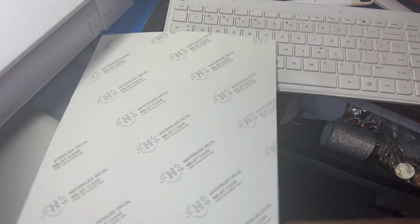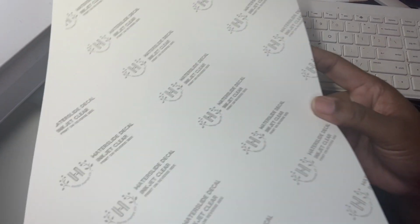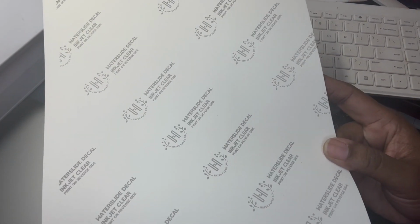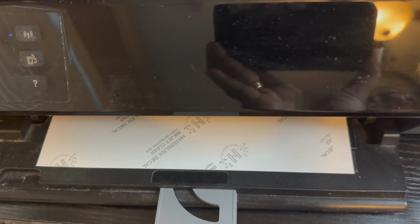That way, depending on your printer, mine prints, you have to put it in face down. So this is definitely letting me know what side is going to go for what. I wanted to print on, of course, the glossy side. So I'm going to put it in my printer like this. Getting ready to print the second sheet.